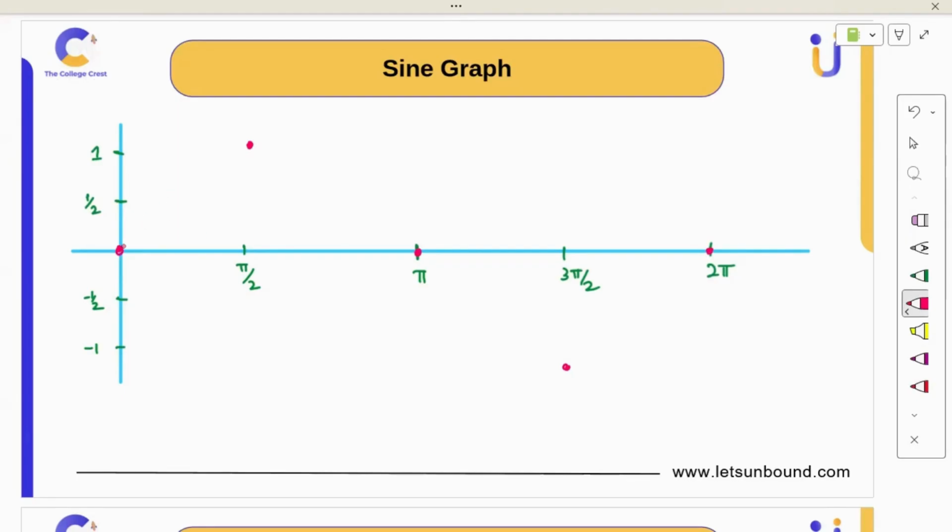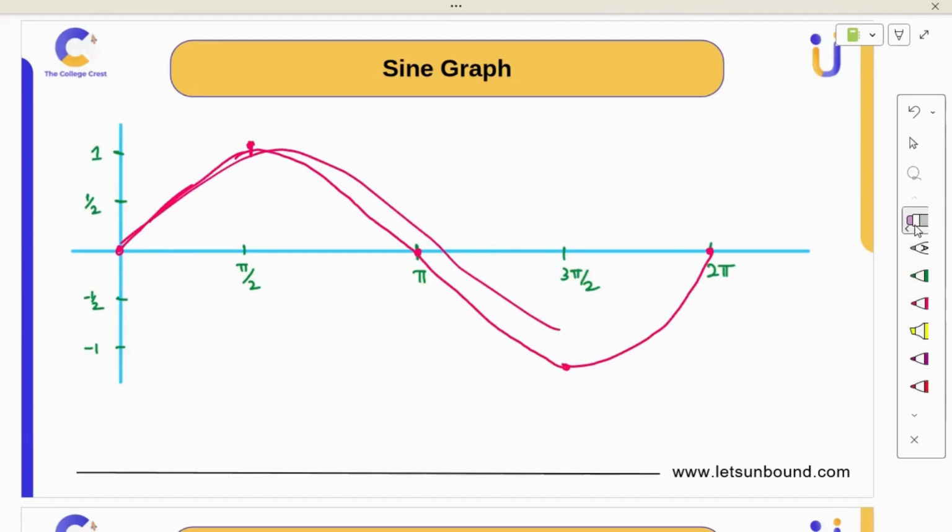So I did this. It's a smooth graph. It's not like straight lines you are connecting. It's a smooth graph because many points are there, like pi by 6. So how it behaves is, first it will increase like this, and then it will come down and cross the x-axis. It keeps decreasing from here, and after this, it will increase. This is one period, one cycle we draw. For another cycle, you can just go from 2 pi to 4 pi and repeat the same pattern. So that's the sine graph.